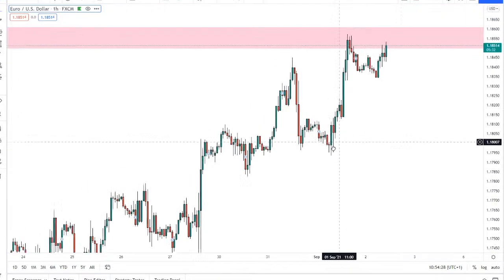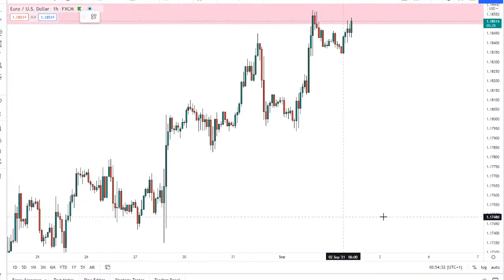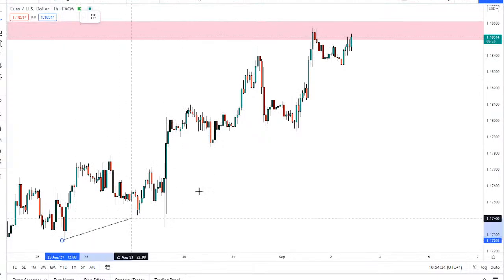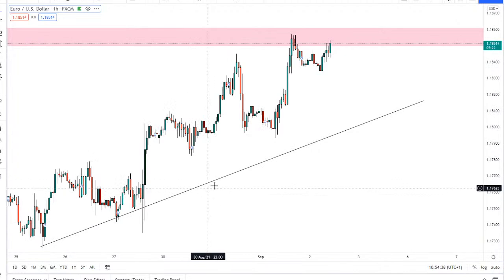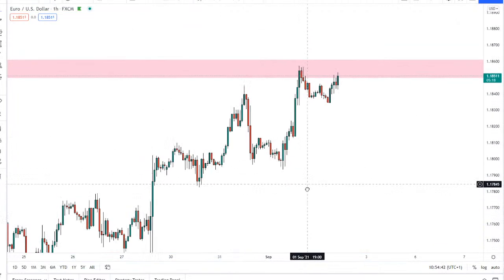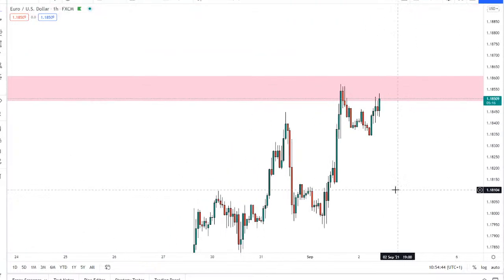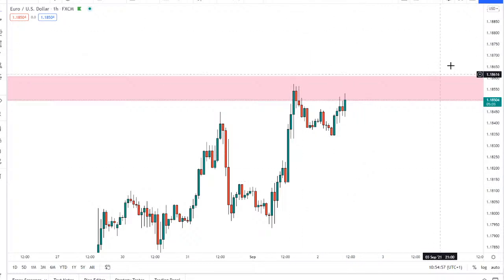This pair right now is still quite bullish, so I'm a bit hesitant shorting Euro USD. There's a bit of a trend line there, but a weak one, only 2 tests. So I'm looking for shorts, but the market's so bullish, I'm a bit hesitant taking shorts. If anything, longs could actually be looking good. If you're looking to catch a few pips, I think some longs could be good.